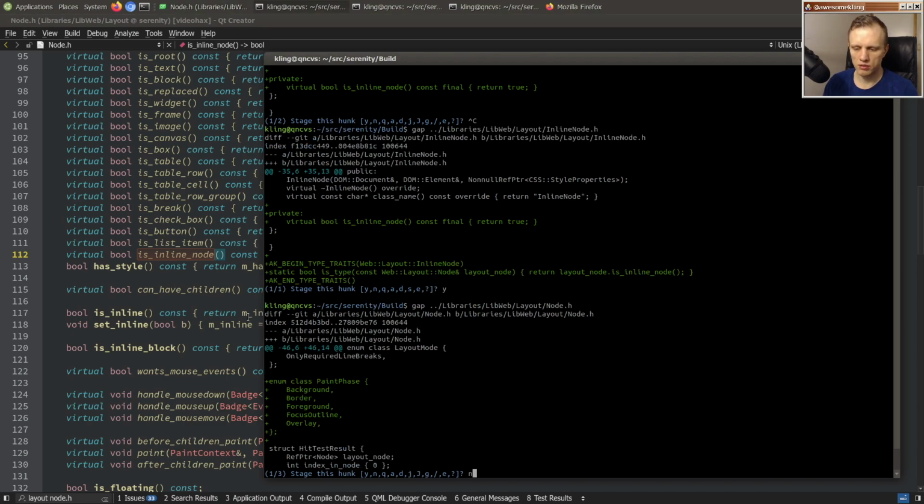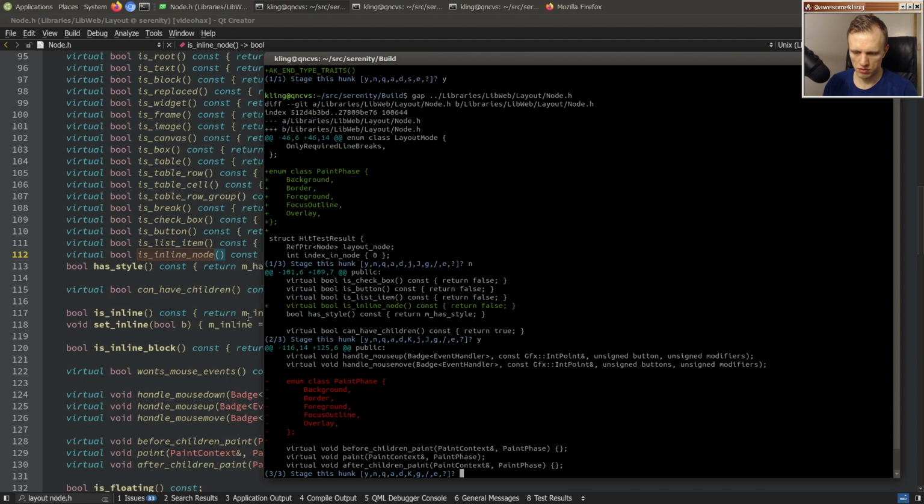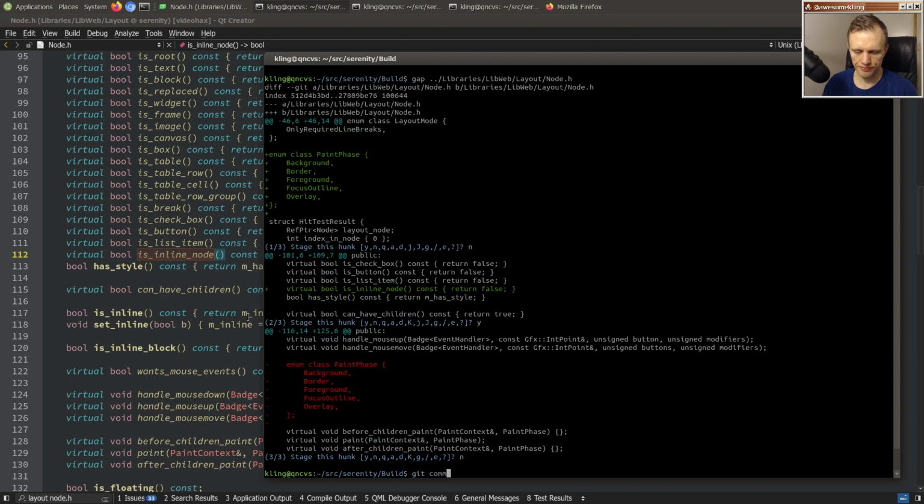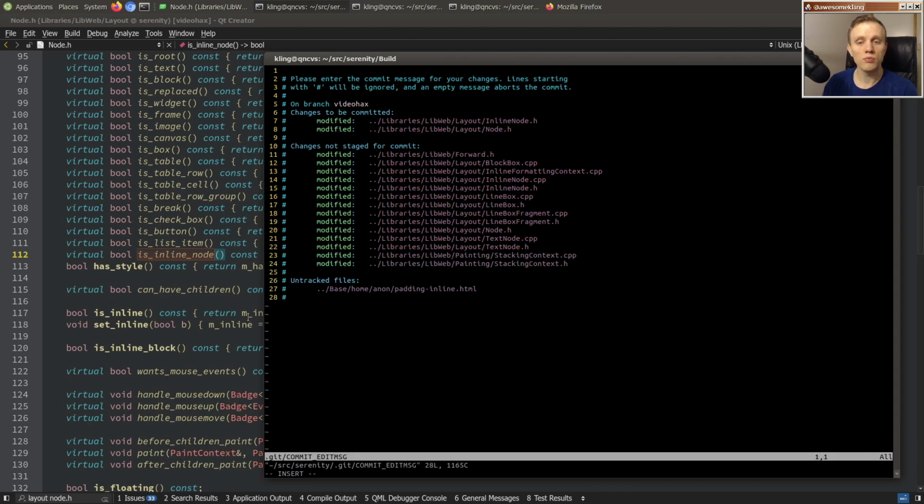Yes, and then layout node, stage, libweb, add typecasting helpers for layout inline.